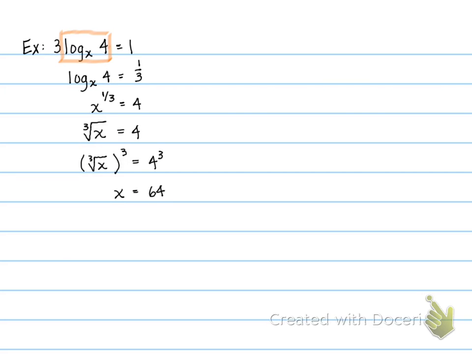You only check it if there's a negative answer? No, the reason I'm not checking is because the input of my logarithm has to be positive, and in this case, the input of my logarithm is a constant. It's 4, so my unknown isn't part of the input. So I'm not worried about plugging my solution in and getting the log of a negative, because it's always the log of 4 here. It's just the base that is my unknown.